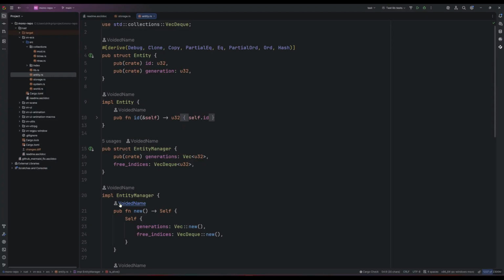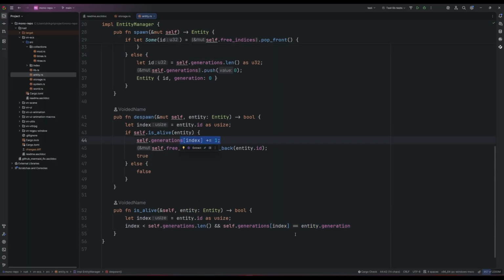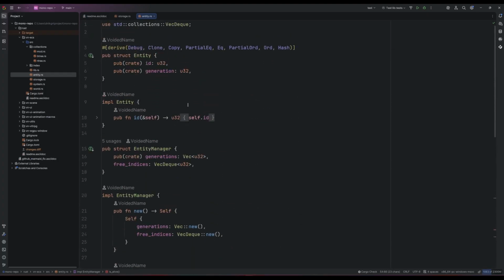Or I force some other entity management system that attaches labels to them. Either way, it simply checks if the known generation corresponds to the entity generation. So we know that this actually just makes the old one invalid. That is really all there is to say about an entity.